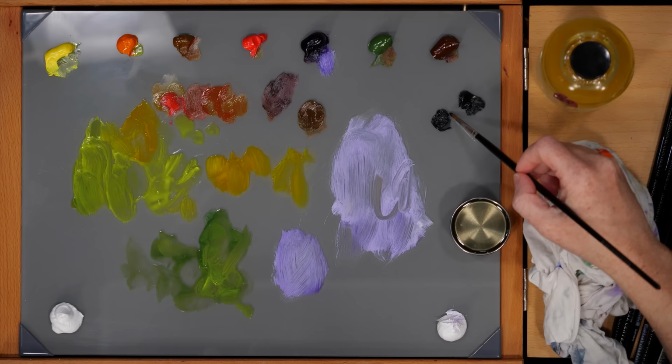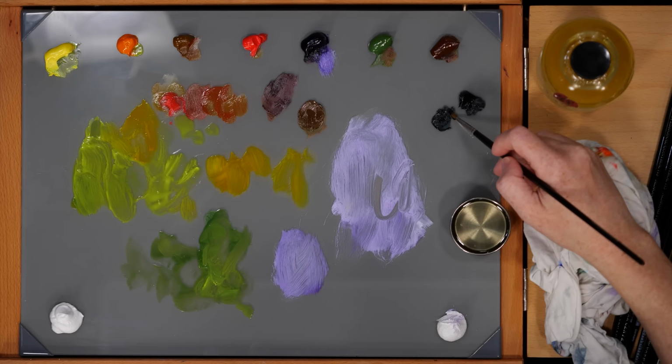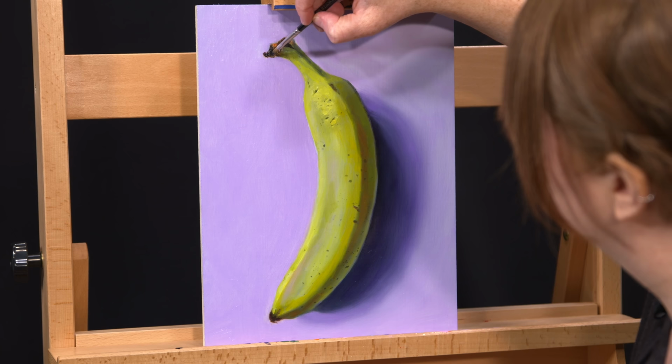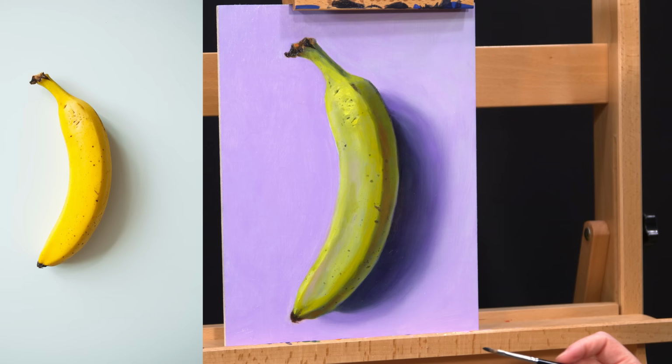Kind of a darker value, but it's still on the cooler kind of side of the scale. So that cobalt violet and burnt sienna mixture is very warm compared to this Payne's Gray. And that's what I was really kind of needing, is a combination of dark in value, but also cooler in color temperature.